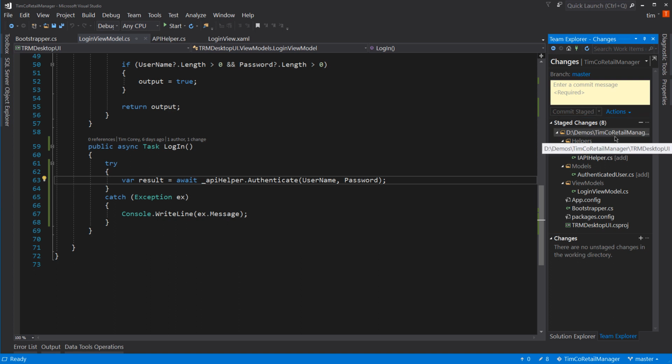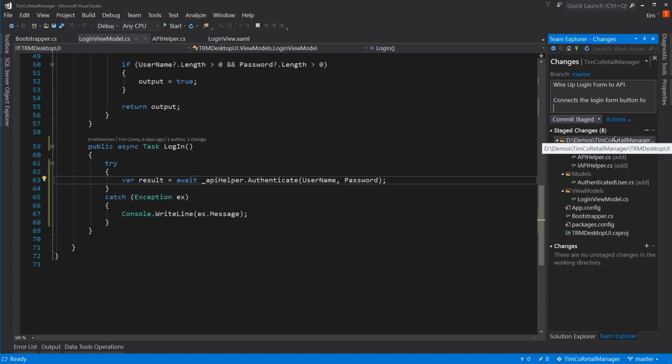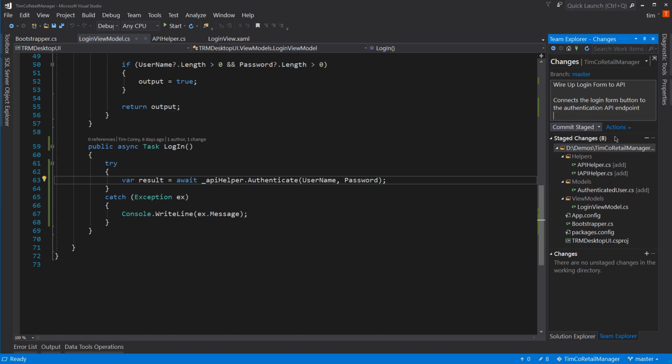And we'll just give it a commit message. Wire up login form to API. Connects the login form button to the authentication API endpoint, which is /token.